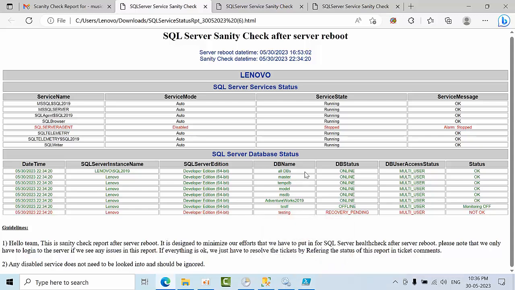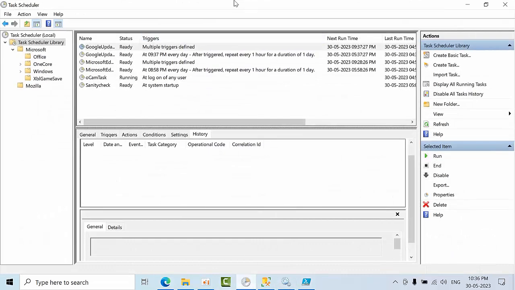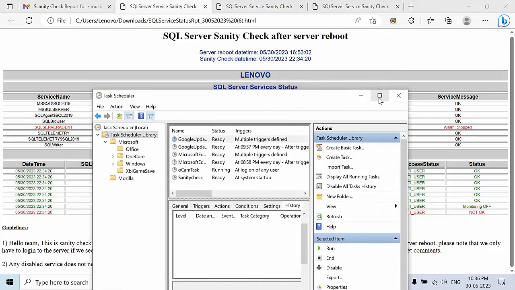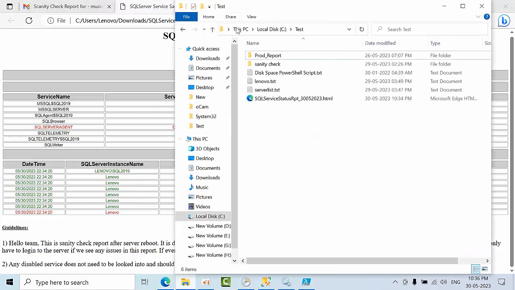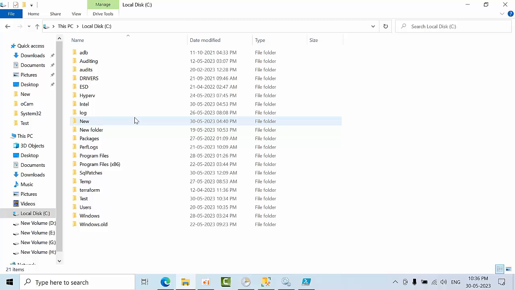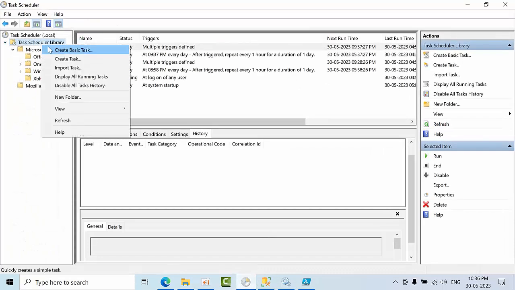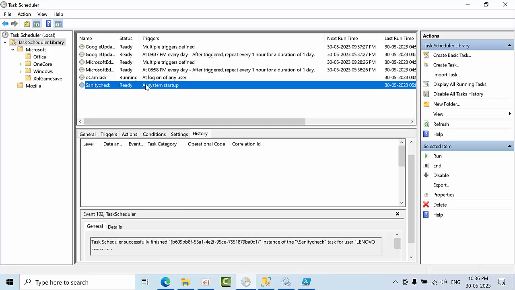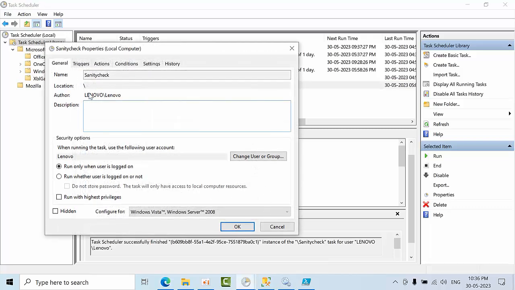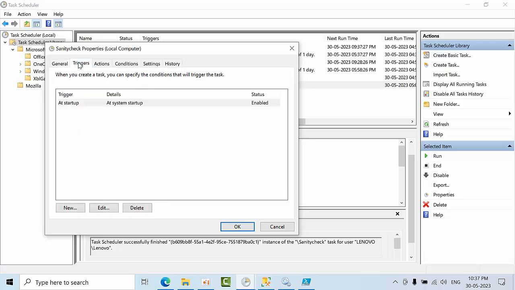If you have any additional instructions, you can paste them here at the bottom. If you use an SMTP server, you don't get this issue. But our issue is we need to get this automatically, right? So what you have to do is go to the C drive or anything where your service account should have no permission issue. Create a folder either in the D drive or C drive. Here I have created one. I have created sanitycheck.ps1. Now go to Task Scheduler, right click on that, create task. Okay, now I will show one I have already created. So click on that. Yeah, now sanity check, this is the one. This is the user, and this is not recorded when it is going to trigger.